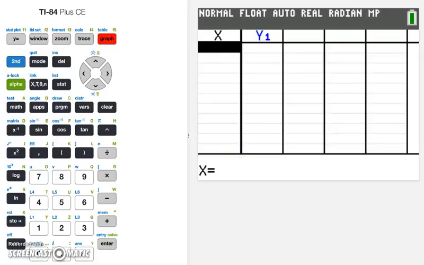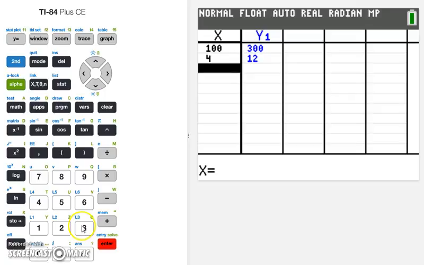So if I want to extrapolate, let's start with that. We'll extrapolate when x equals 100. If I put in 100 and I hit enter, it tells me what it is. And we know 3 times 100 is 300, so we're right. Let's say we want to find out what it is at 4. That would be an interpolation, right? We put in 4 and enter, and there we go.